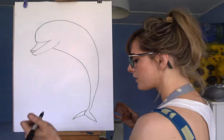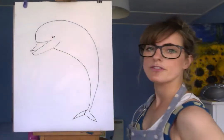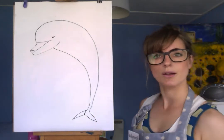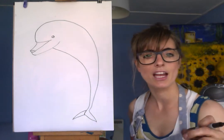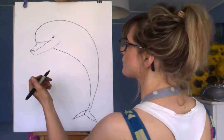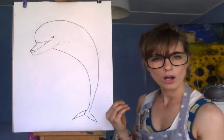Then we want a cute little eye. Now the eye is going to be about there. You're better off just doing a bobble because it looks more like a dolphin, and he said a penguin. Looks more like a dolphin, there we go. Okay, then just go round.